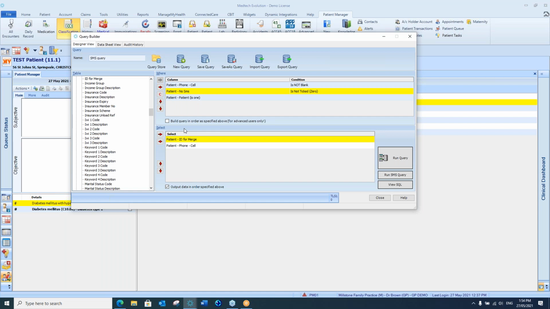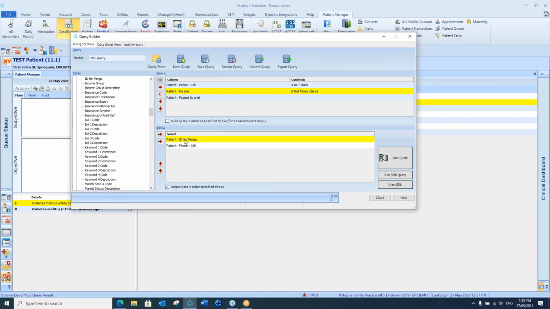So you may want to send a text message to all those patients that have a recall for something, or a classification of something, or an overdue or outstanding balance on their account. You can choose those fields from the tables over on the left. Then in the bottom, these two fields are a must.